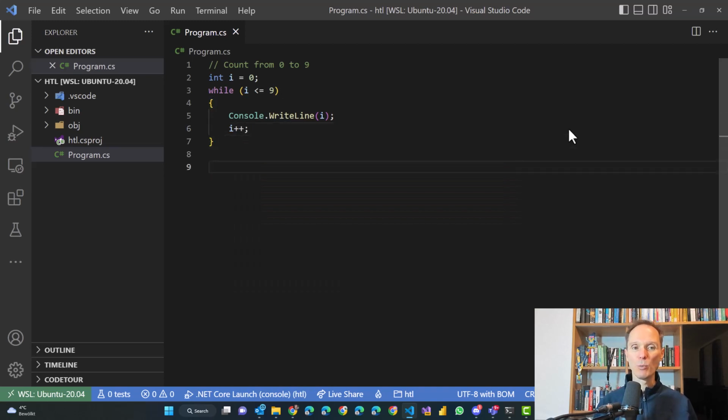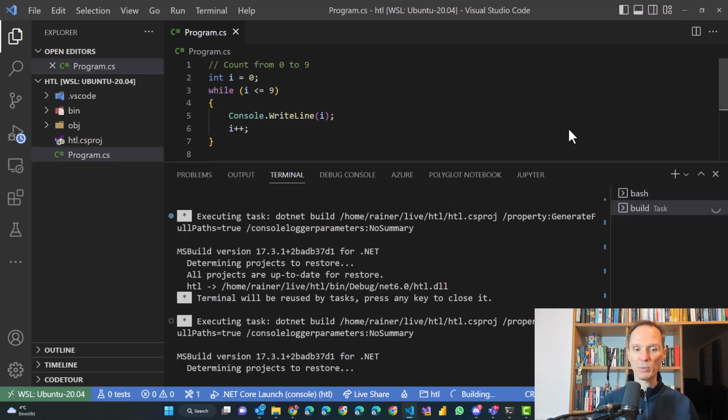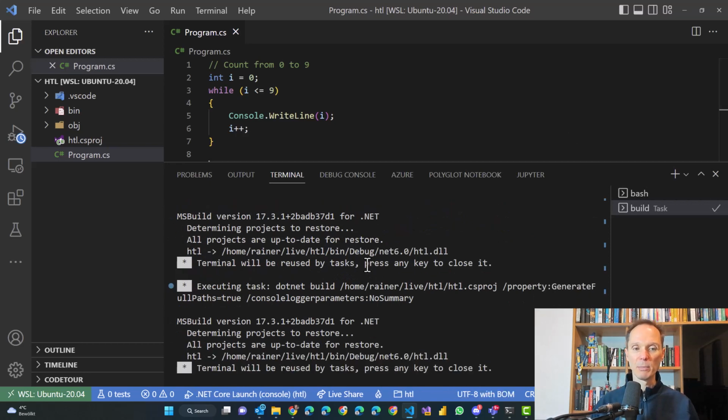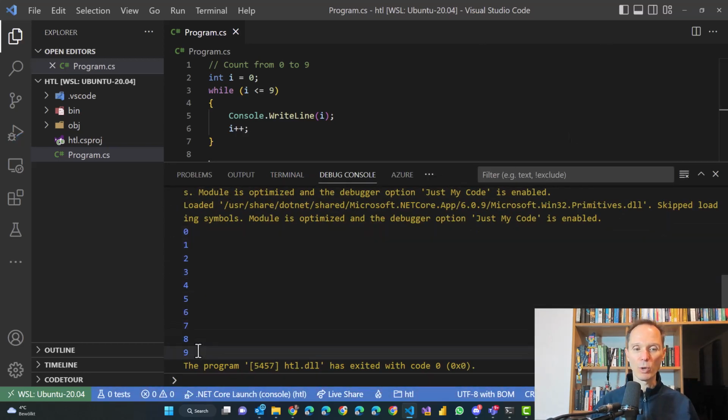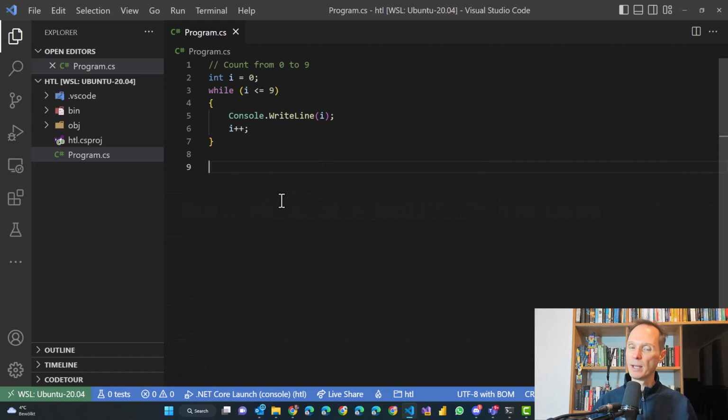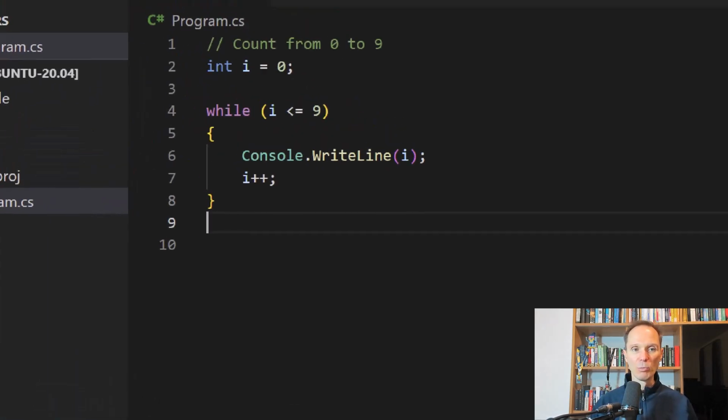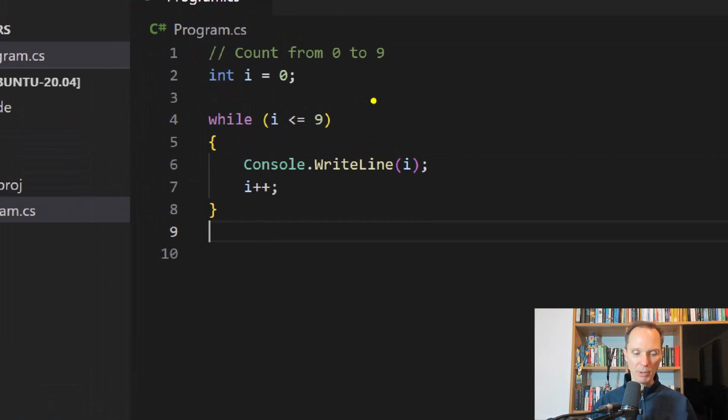Now this is exactly what we can do, and if I run the debugger just pressing F5, it will print the numbers 0 to 9 on the screen. Works perfectly fine. We have 10 numbers, exactly what we wanted. Now let's try to rewrite that with a for loop. And for that, I would like to point out the different parts of the loop that we already have inside of this while construct. We will use all these parts in our for loop in a second.